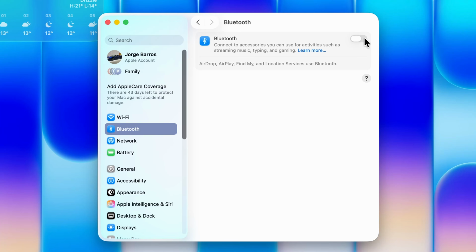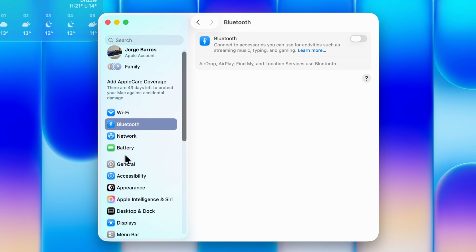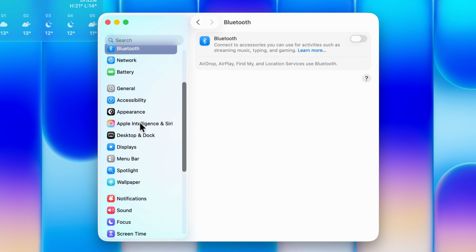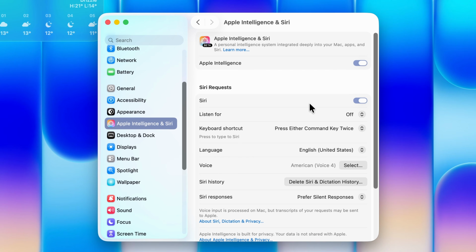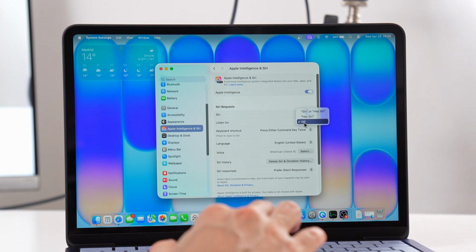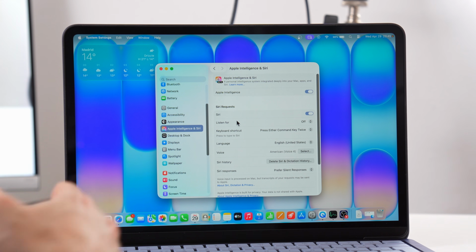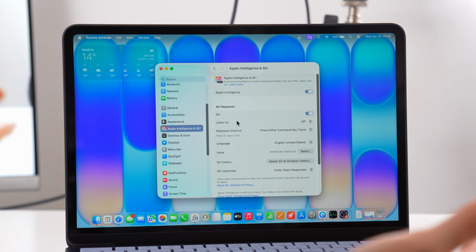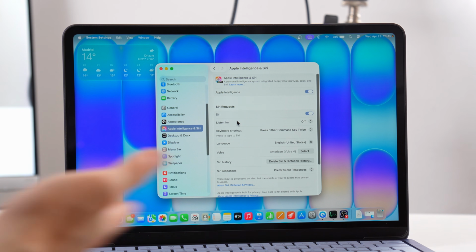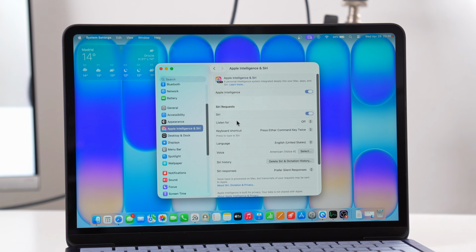in your battery life. And well, another very good tip to save battery life is to come down here to Apple Intelligence and Siri. And here where it says Listen for, you want to turn it off. I think by default, it is going to be set to Siri or Hey Siri. Ideally you want to turn it off because this feature is essentially activating the microphones to be working all the time, trying to listen and find if anybody is saying those words. And of course, that's not good for your privacy and it's not good for your battery life either.